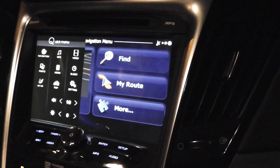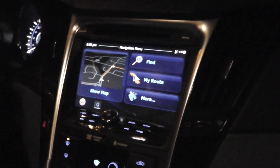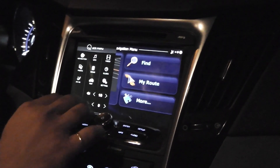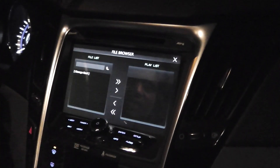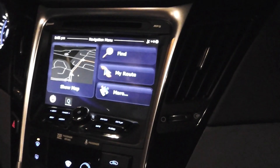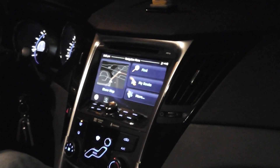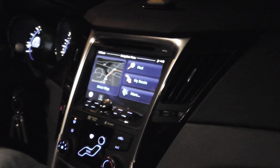Another cool feature of Compass Nav is the quick menu. Regardless of which screen you're on, you can change relevant settings or jump to a particular screen. For example, if I'm on the maps and want to change the track playing, I can quickly go here and change my MP3 setting, change my song, or switch the radio from auxiliary to FM or AM. The navigation between screens is so fast and seamless — it's very well integrated.